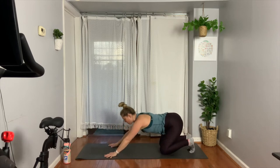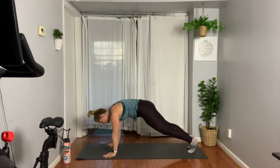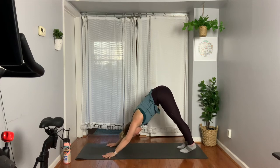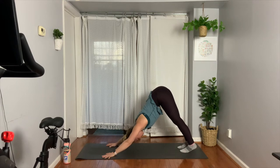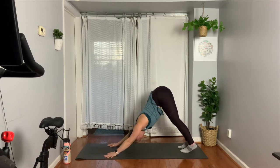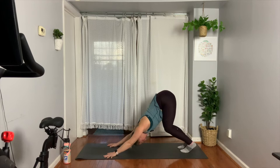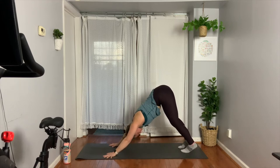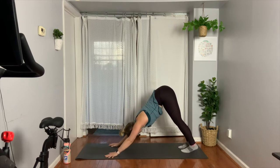We tuck our toes. Let's go ahead and find down dog. Good. Now my home's a little chilly, so I have my socks on, which unfortunately makes me a little slippery. So notice if you have socks on or your mat's on carpet, just acknowledge that so that when we move today, you know if there's something in the way, and that's okay. Bend those knees a little bit. So I'm just going to be more aware that I'm wearing socks versus my stronger feet when they're barefoot.